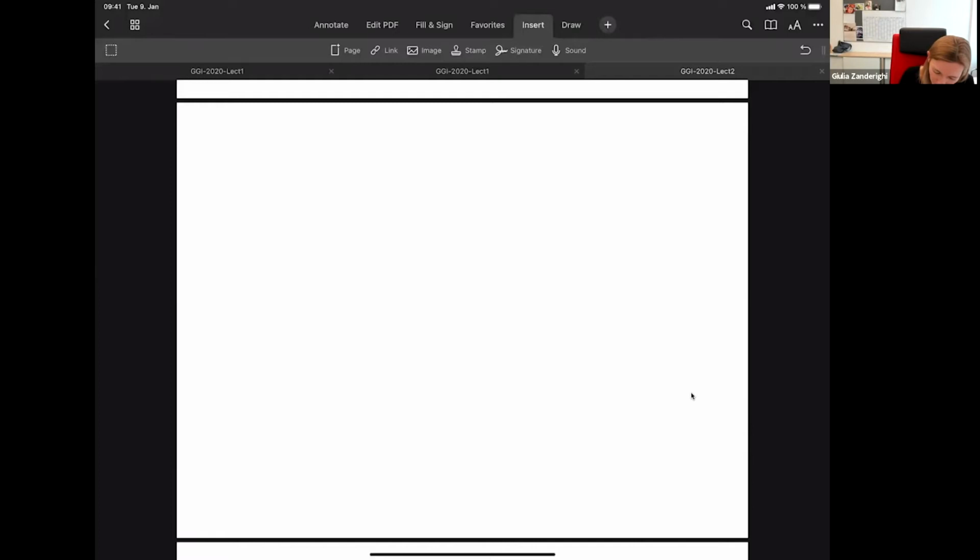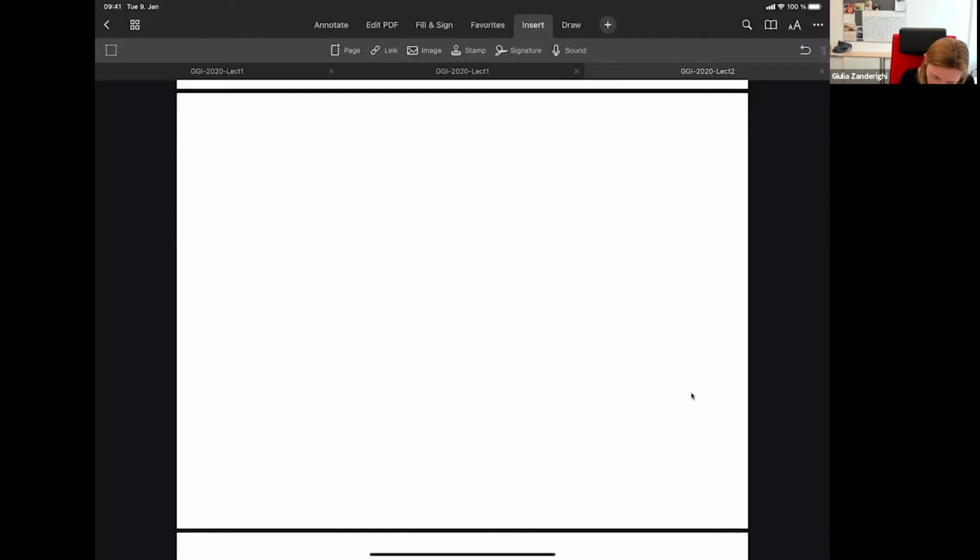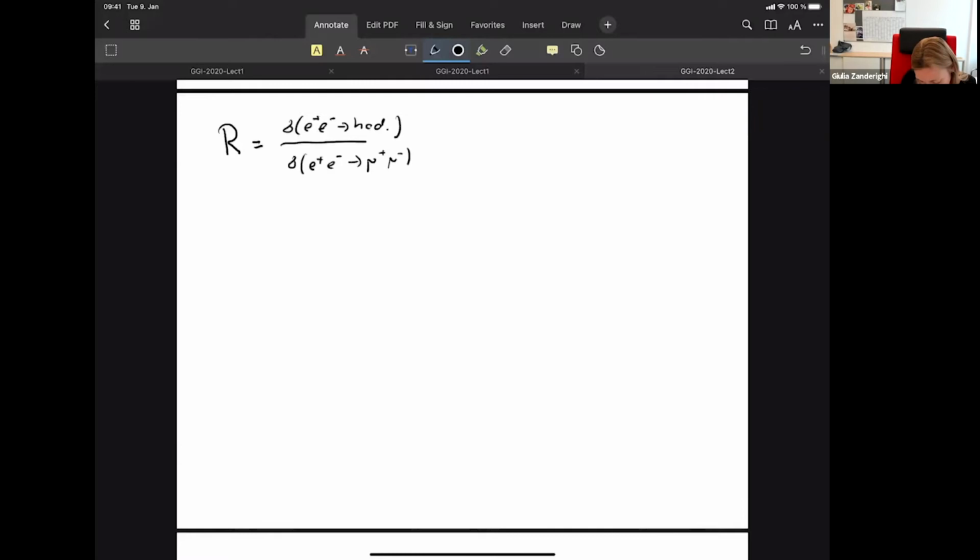So to do this, let me again go back to this quantity, this R ratio. We already saw it. It's the ratio of the cross section e plus e minus to hadrons over e plus e minus to mu plus mu minus. Right, so let me write. So this is sigma e plus e minus to hadrons. This is something we see many times in these lectures, but it's really also something that has been used a lot in the past and is still used. It's still, for instance, very interesting in future colliders, how much one can constrain alpha s on this quantity.